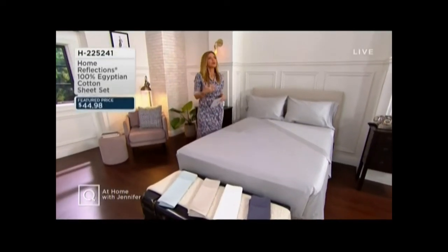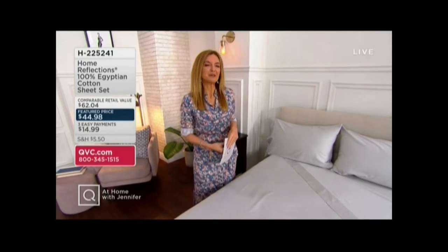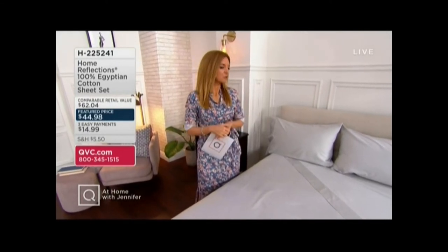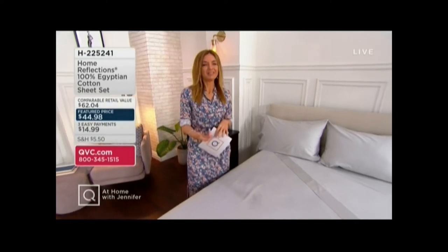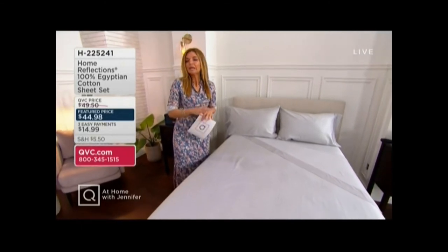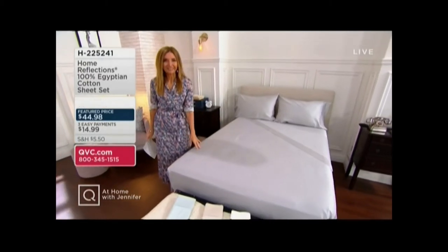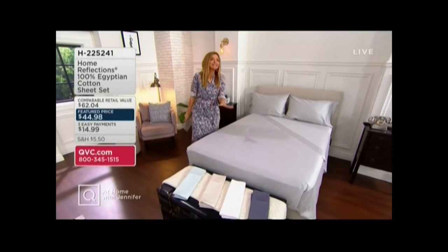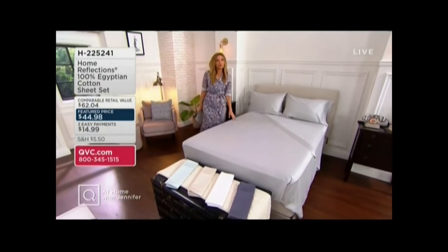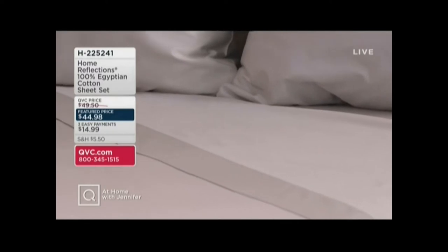The Today's Special Value has got me thinking about ways that we can upgrade our homes and our lives, to make ourselves feel better in these, what I hope are the final months of being safe at home. One of the simplest and yet most effective upgrades you can make to your home is changing your bedding, because you're spending ideally eight hours a night in your bed. Even more important than the comforter or the blanket should be the sheets, because that's what's touching your body first.